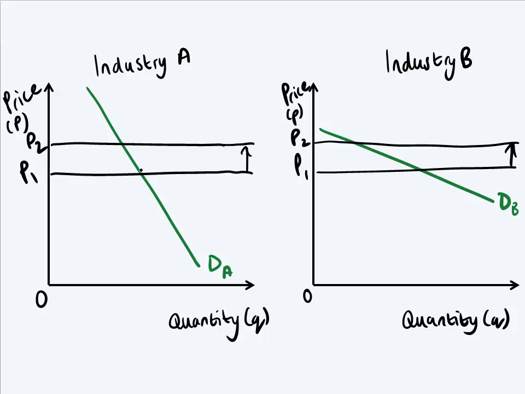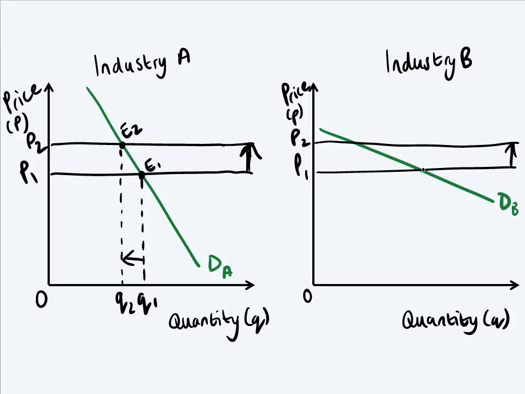So initially, industry A was at equilibrium 1, where they produced a quantity of Q1. Now the price increased. Now they are at a price of P2 at the equilibrium of E2, where they produce a quantity of Q2. Can you see the quantity produced decreased? So the fact that I have to pay taxes for pollution decreased their output, right? It was negative on their output. So it decreased from Q1 to Q2.